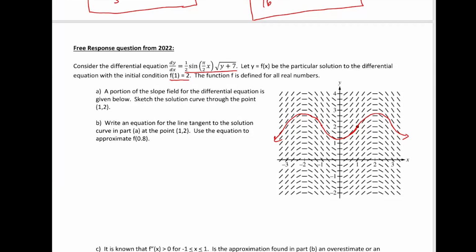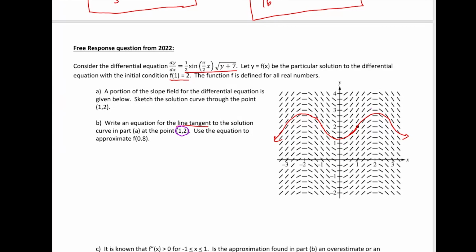B says write an equation for the line tangent. Okay, so we're actually going to come up... oh, no. First, we're going to find the line tangent. I'm getting ahead of myself. We want to find the line tangent to the solution curve in part A. So basically what we want is the equation of this line right here. The y-intercept looks like roughly a half, and the slope looks like about 1. So that's kind of what I'm expecting here, maybe 1x plus a half, something like that. But let's actually do the math and figure out what it is.